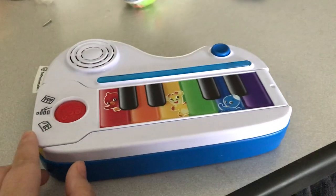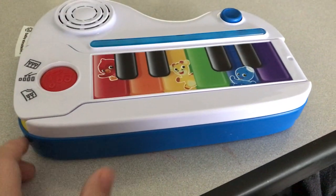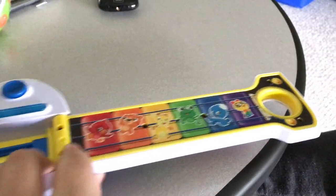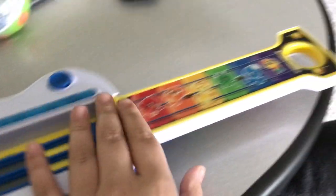Here's one more view of it. Let's turn that off. And the guitar view of it.